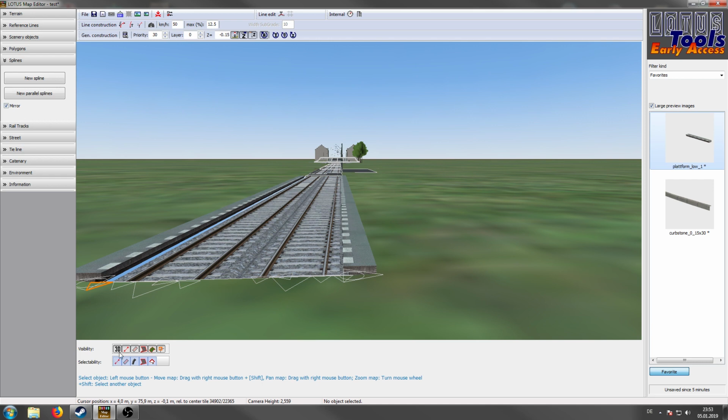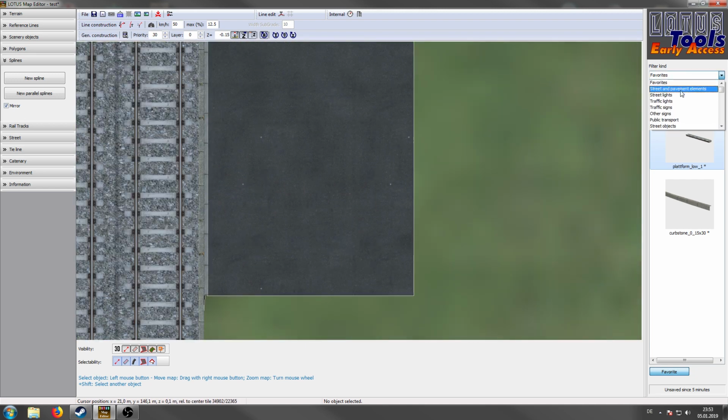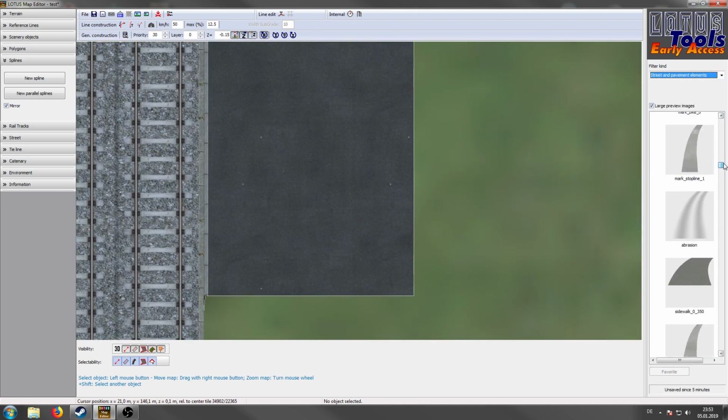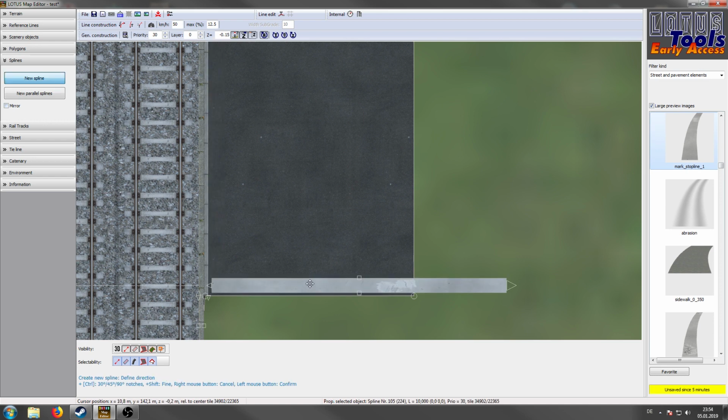Another good example is when you're using the street markings. When you go to street and pavement elements, you have the stop line. You're going to set down something like 3 meters each. Fun fact, you may use 3.5 meters as the usual value when you're placing fictional maps, because that's the normal value when a bus or a bigger car can use this road. Small roads may have a width of 3 meters or a little bit less, but the normal value is 3.5 meters.